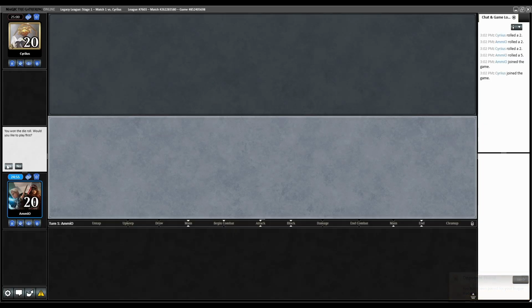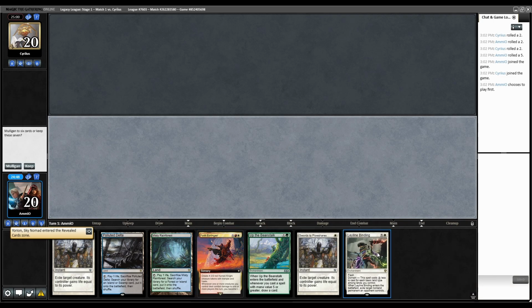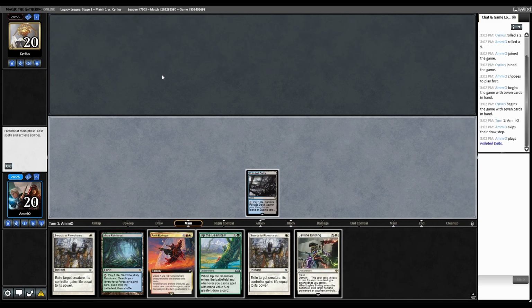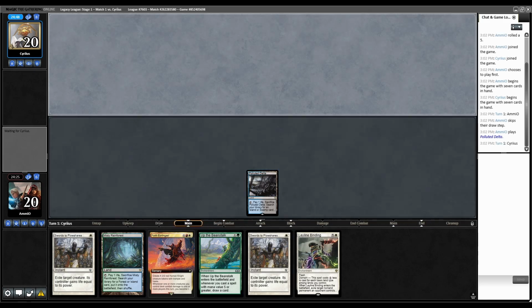All right, we're on the play for round one. Reveal Yorion. All right, this seems fine. What am I fetching? Savannah and Xander's Lounge, probably. All right, so let's keep. I probably don't need to Swords anything on turn one, but who knows? So let's play Delta, and then we'll go fetch Xander's Lounge in all likelihood, unless we absolutely need to Sword something. What deck are we playing?